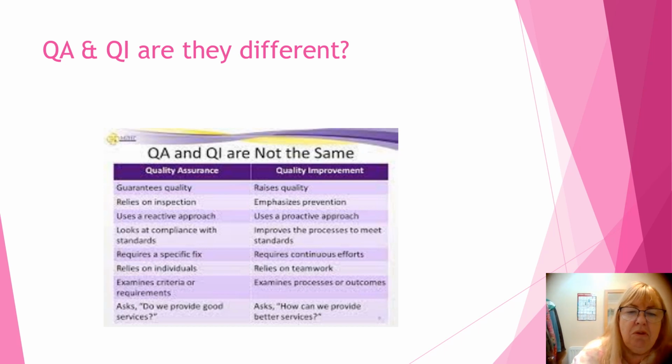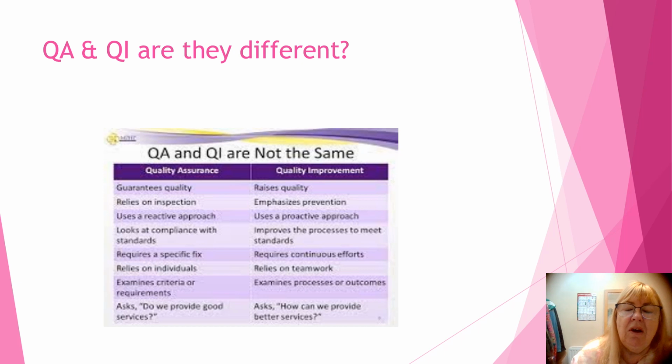Quality assurance is a specific fix. So, where we've fallen below the standard, as I said, we fix it. Quality improvement is constantly making continuous efforts on all aspects to keep going. It can be quite exhausting, quality improvement. Sometimes you feel like, gosh, I can never stop. So I've met the standards, so can I have a breather? Well, no, not really, not with quality improvement.